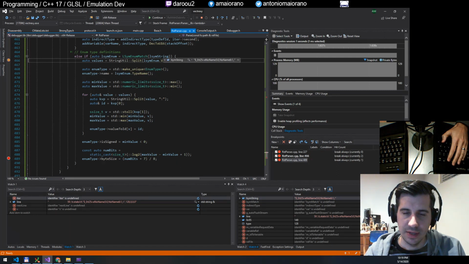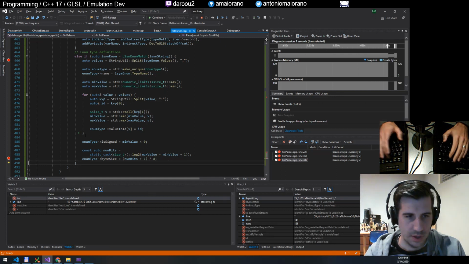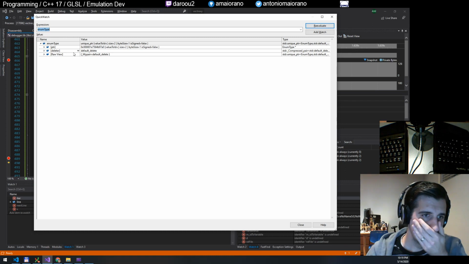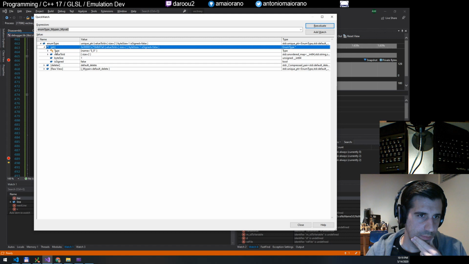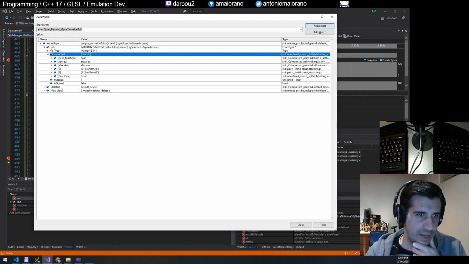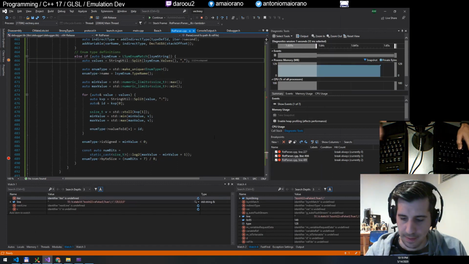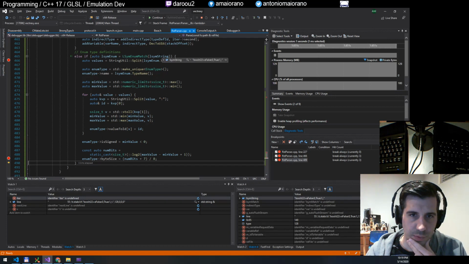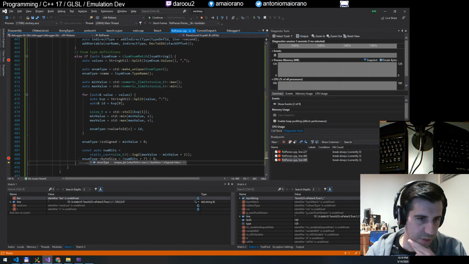This one is the unnamed one that has 2 values. That's the name currently. 0 to no name 5, 1 to no name 6, 1 and false. That looks good. So this is our bool.